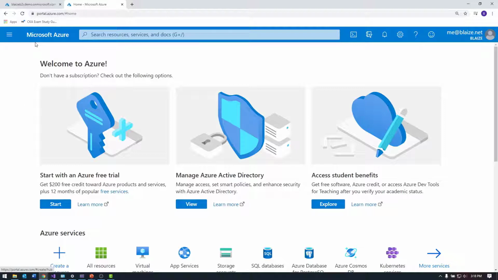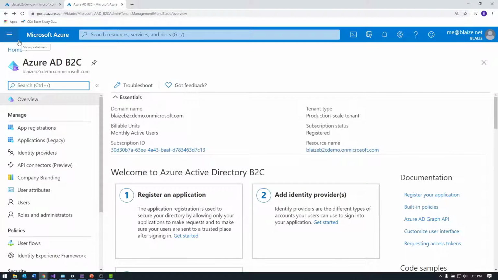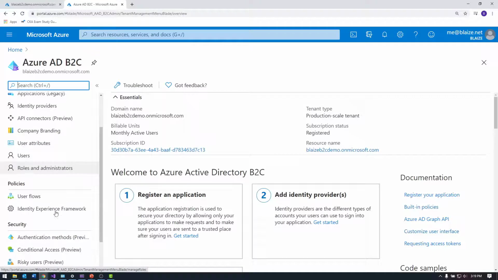So this is a completely new set of users that I'm going to be using here. But that's not really what I'm interested in. I'm interested in what I can do right here inside of Azure B2C to create things like logins for my application. So what I'm going to do here then is create two things. I'm going to create a user flow as a policy, and then I'm going to create an app registration. And that's what I need to make this thing work with a particular user flow.